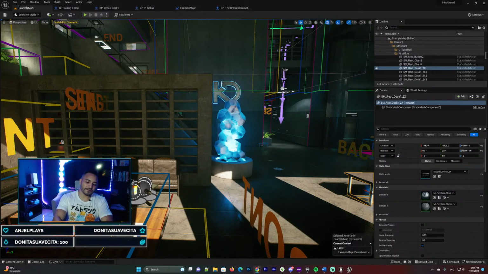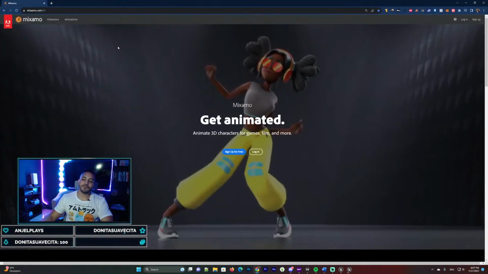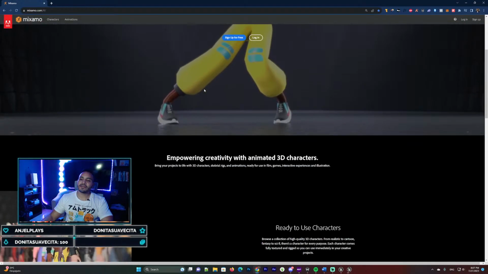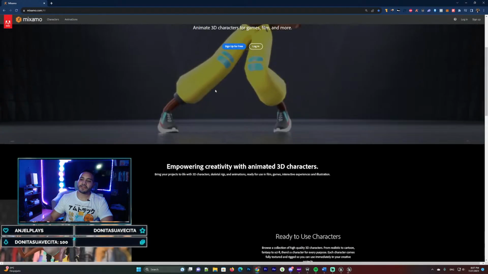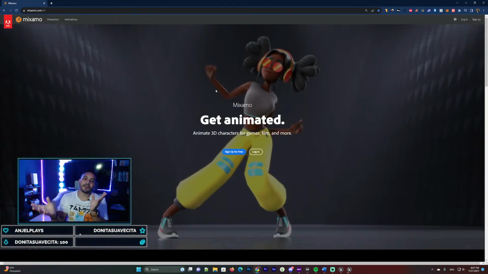I'm gonna drop a link over here, Mixamo. This is from Adobe, and basically you can get a lot of different poses for different characters, and then you can retarget the animations that you can get from Mixamo.